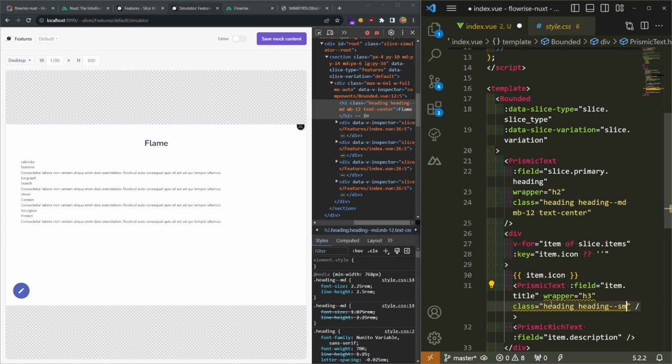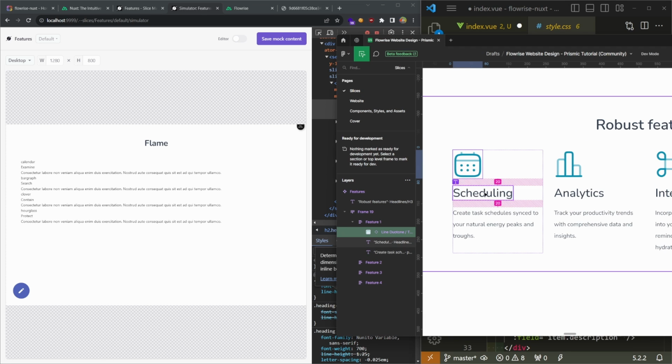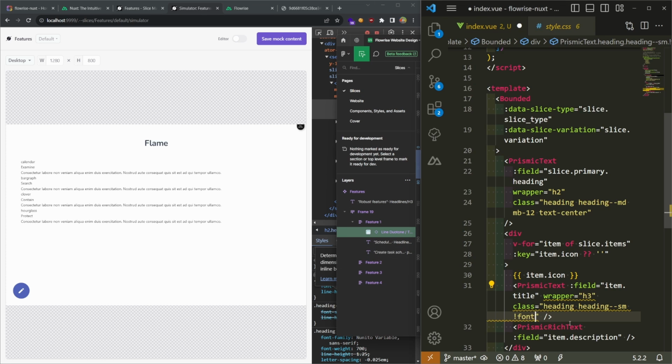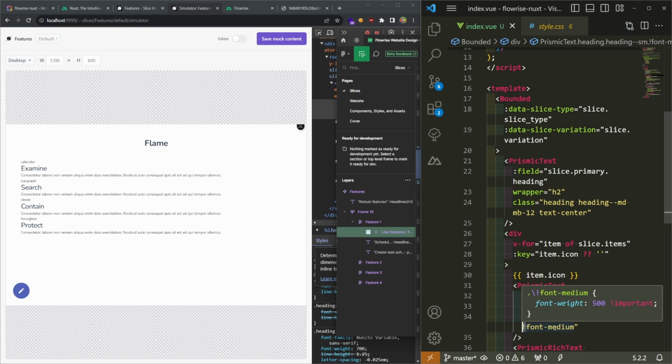-small. And then on this one, I think the font needs to be a bit lighter. If I save it like this, you can see it's a really bold font. So I go font-medium to use a medium version of our font. And again, here I'm using the exclamation mark at the beginning to force Tailwind to mark this class as important, as you can see right here.